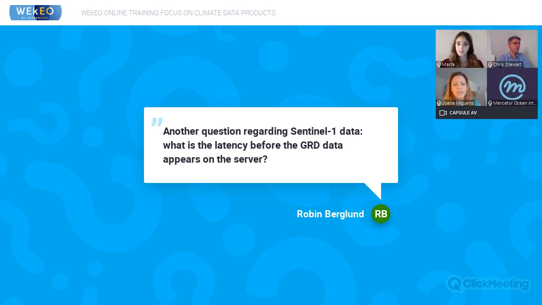On Sentinel-1, how quickly is it available to be accessed through the API on WEkEO? This is quite quick. For Sentinel-1 it is almost as quick as it is available on the direct dissemination channels of the Sentinel-1 data. And regarding the latency, it really depends.